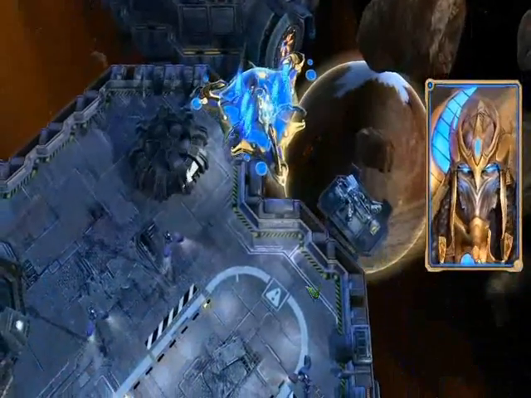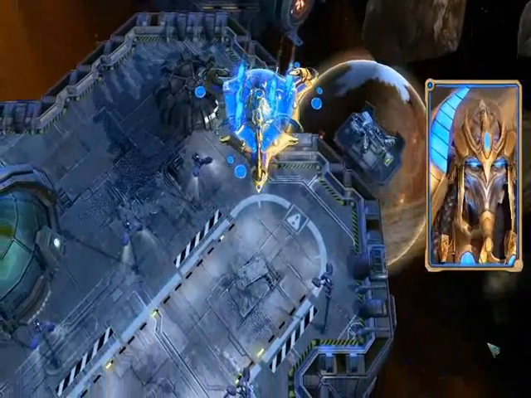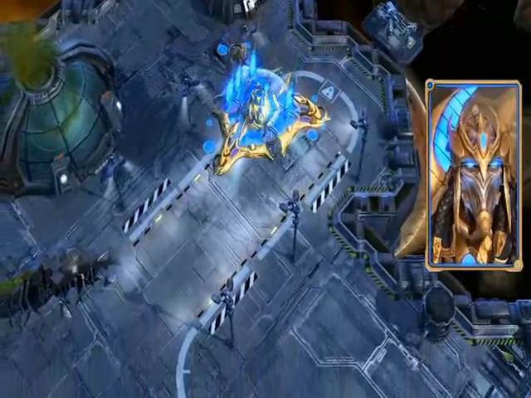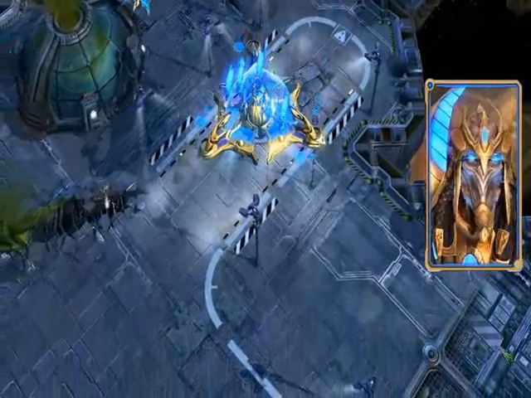Battle is joined. Now is the time to bring our full strength to bear. Entaro Tassadar, Commander, carry forth the Light of Ire.